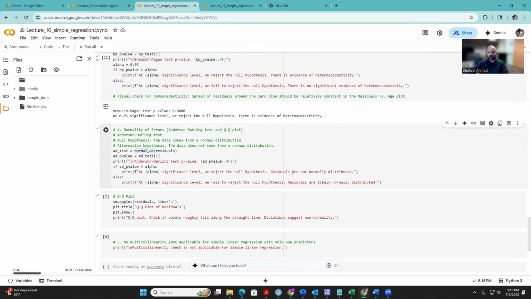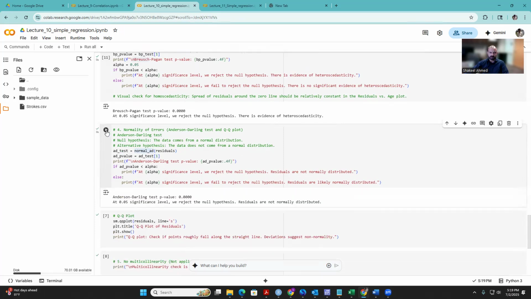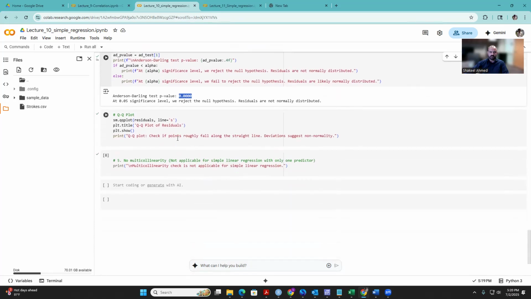It means residuals are not normally distributed. If we accept the null hypothesis, it means residuals are normally distributed. So here the p is 0.00, it means residuals are not normally distributed.